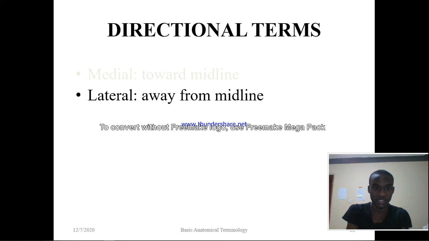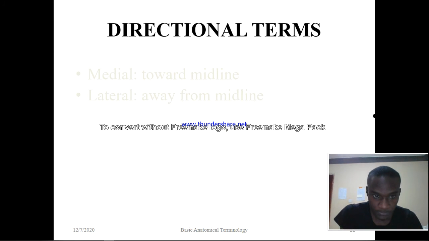The other term is lateral. That one is used to describe something that is away from the midline. So something away from the midline, that is lateral view. If you are viewing the body from the left lateral view or the right lateral view, in the sides, in other words, that is the term to use.